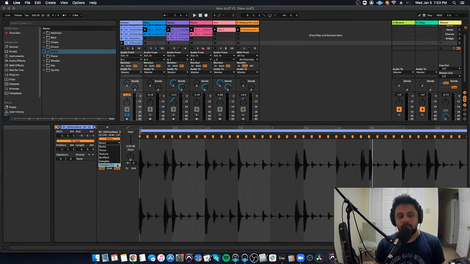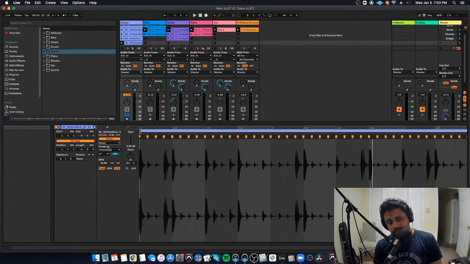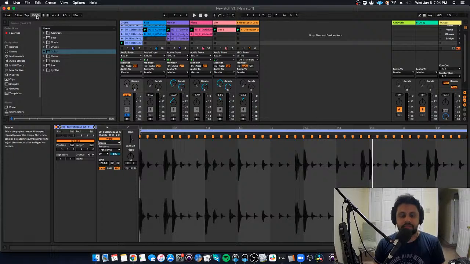Complex and Complex Pro are for when you have 2 tracks, like full-on records, and Ableton has to process the entire record to slow it down or speed it up. So if you wanted to take a sample of some song that you like and bring it into the DAW, I would use Complex or Complex Pro to speed it up and slow it down, right? Because there are a lot of layers. There's percussion, there's pitch, melody, vocals, right? So let's start with beats. Beats is for drums, and it works great when you speed things up or slow things down.